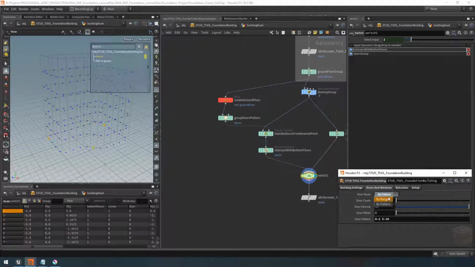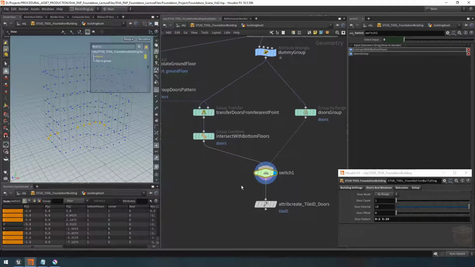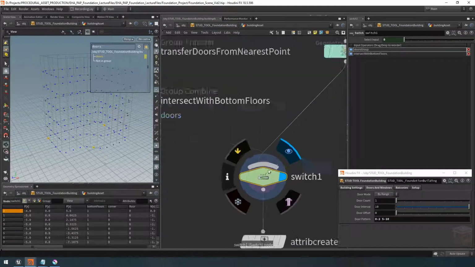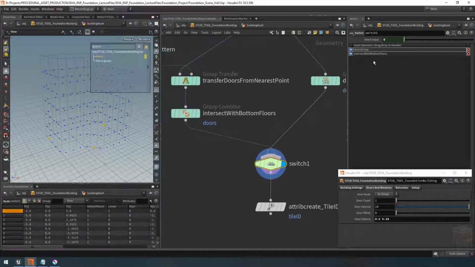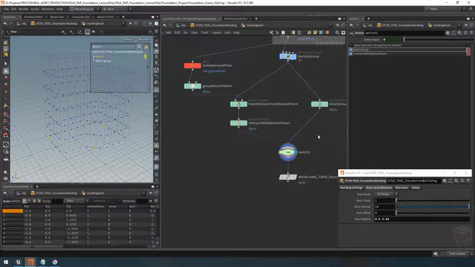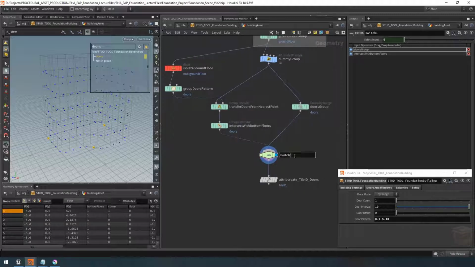And if we flip it, then the switch will flip. Now right now it's actually reversed. I've actually plugged in the pattern in the wrong end. Right now it's set to range, but it's selecting the pattern. So we can easily flip that around by flipping it up here, click the bottom arrow, and it will move it up and move them around. You can also see that by the connections, by the way. It's pretty straightforward.